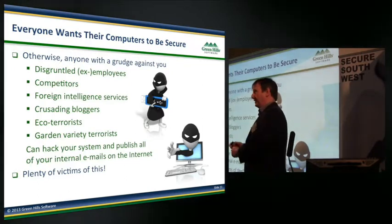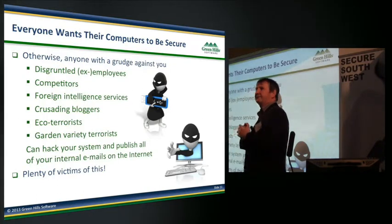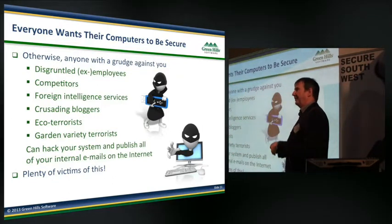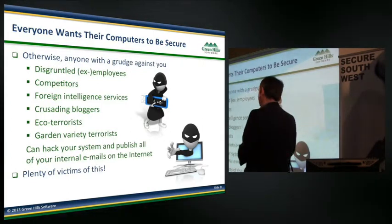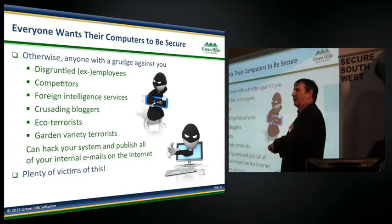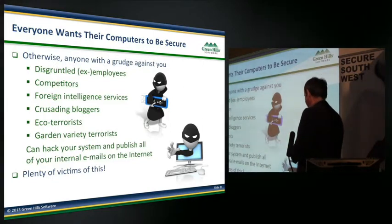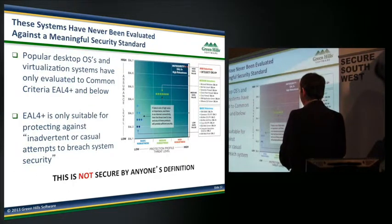with a little nasty on it, and what's the first thing somebody does? Of course, not any councils down here because you've got policies against that, but in other places they pick it up, take it straight into the office and plug it in, and then the guys waiting on the outside say, now we've got access, because it's opened the way forward. Or maybe somebody's got into your company Facebook profile and is socially working that group and then springs something on everybody. There's all sorts of tricks that go on that you guys probably know much more about than me.